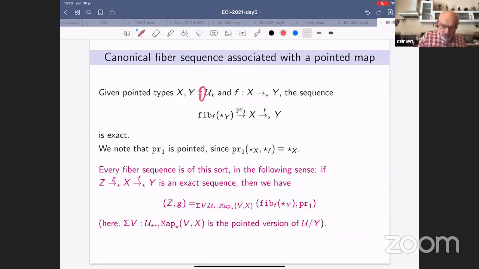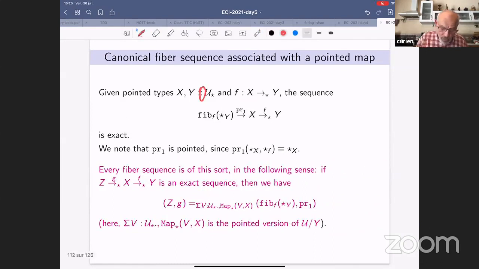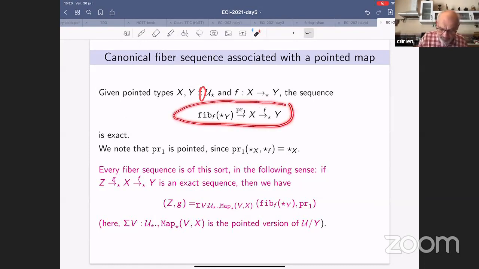We are going to show that, so this was about two functions, f and g. Now, if I just take one function, I can always produce from this function an exact short fiber sequence, namely this one.